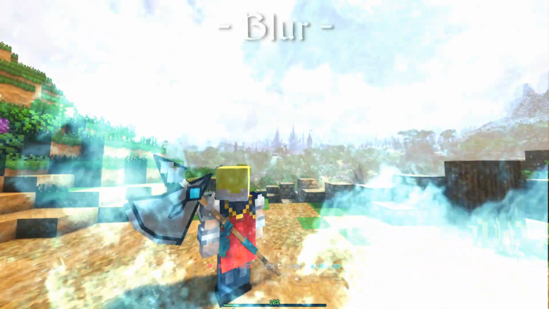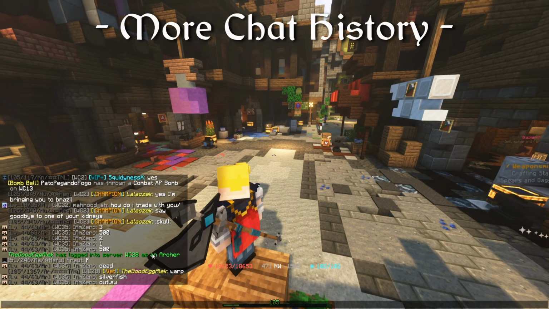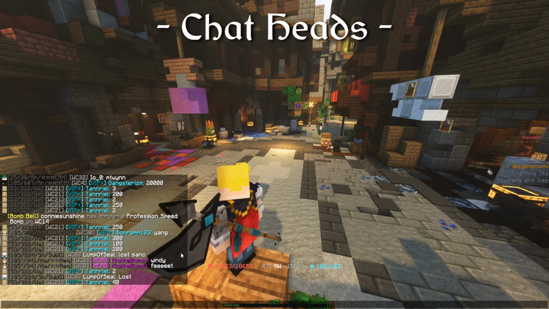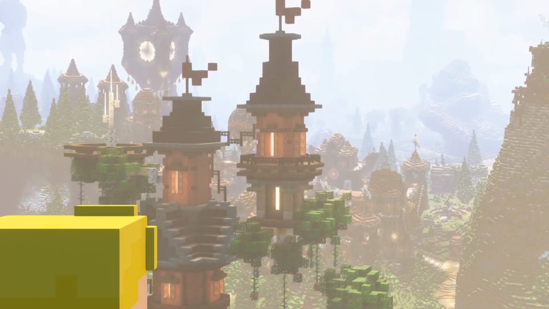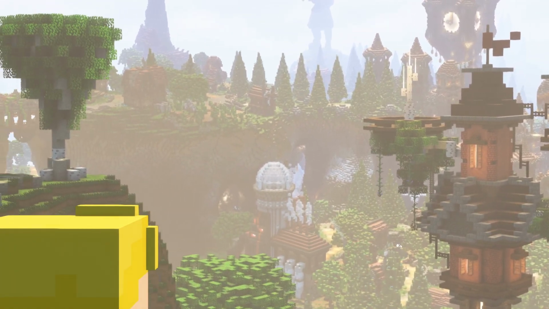We're also adding Blur for background blur in menus, More Chat History for, well, more chat history, and Chat Heads to see the faces of the players texting in chat. We're also adding Logical Zoom for a zoom in feature.